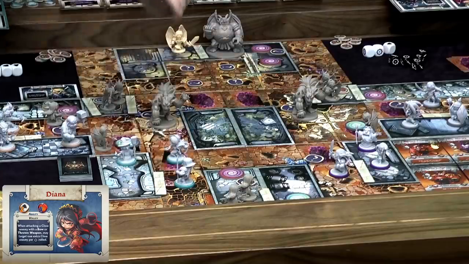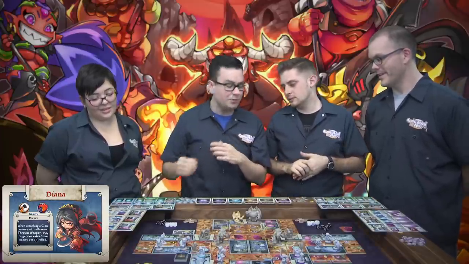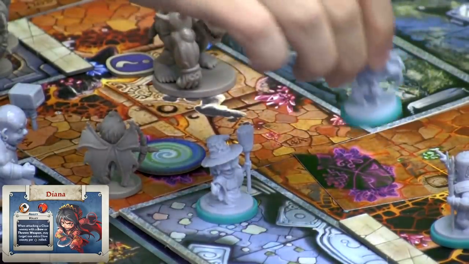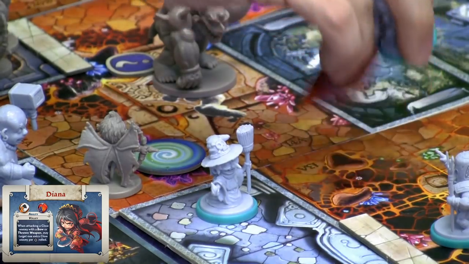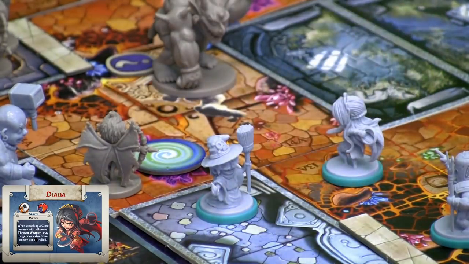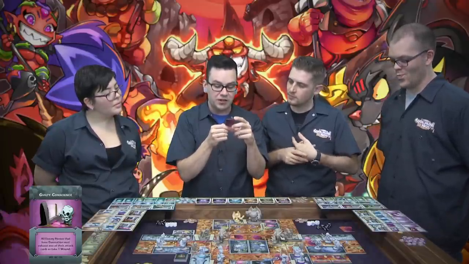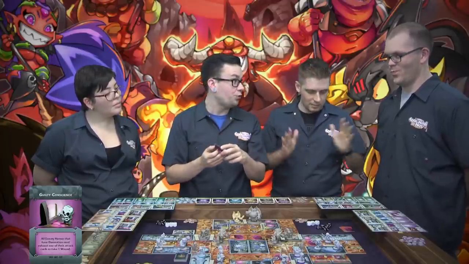I get this. A trap, perhaps? No, it's two treasure. I get some gold, and I'm actually going to use my third. I'm sorry, that's my second. This will be my third, to open this brimstone, and it's guilty conscience. All enemy heroes that have damnation must exhaust one of their cards or take one wound.